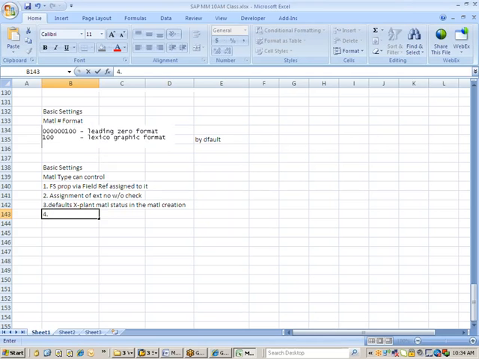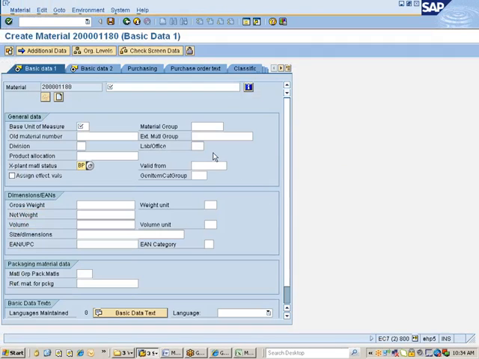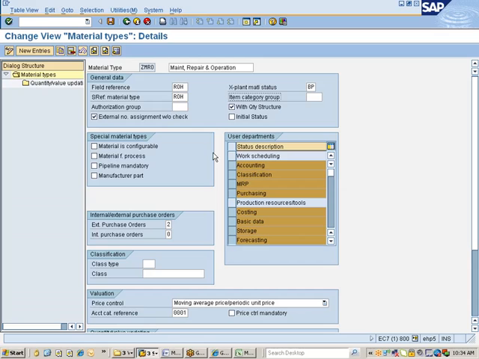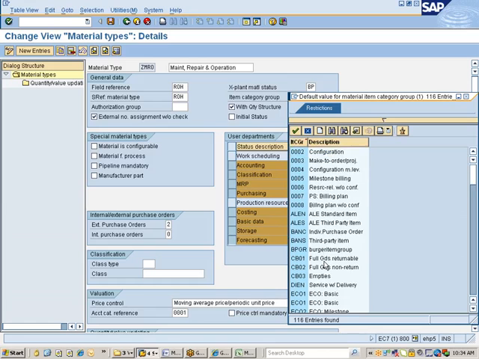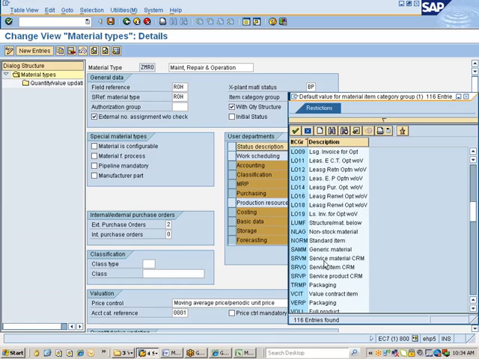So this will also default item category group into the material creation. If you maintain some value over here, that will automatically come and be added over here.